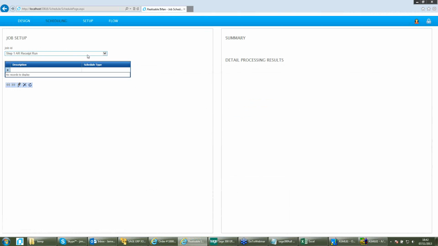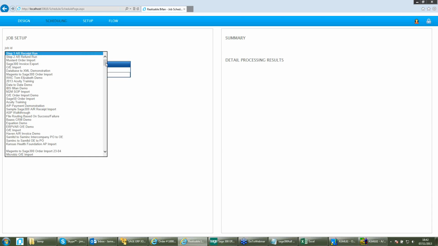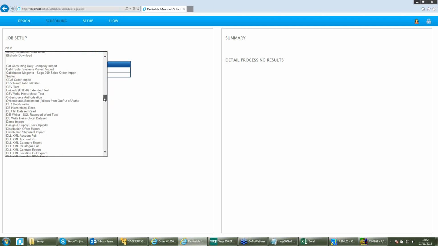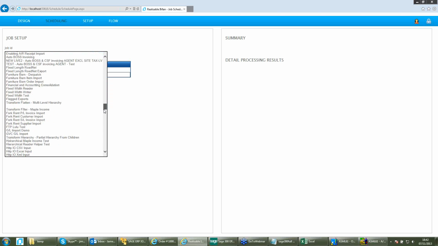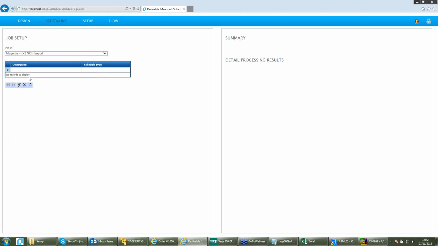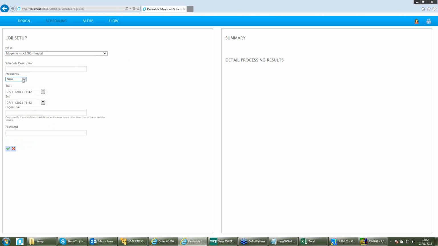I'm actually going to run this particular integration from our scheduler, and this will give you a demonstration of how our scheduler can work. So I'm just going to pick my Magento integration, and I'm going to run this now, but we have the ability to run integrations down to every 5 seconds, but you can set up things such as bi-daily imports, exports, etc. by setting up 2 daily things, or you may have something which runs every week, so we can do that, or monthly, yearly schedules.